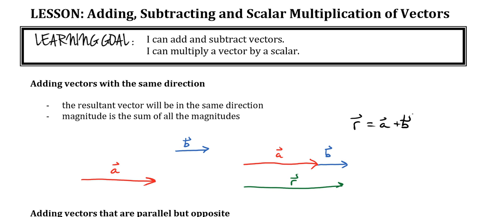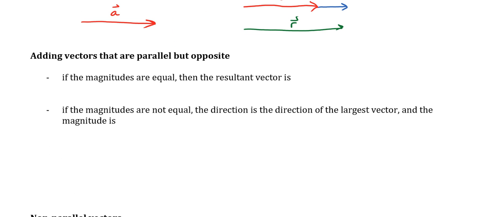So that's like you've got 2 vectors and you're adding the speed of the wind to the speed of the plane, and that's the overall speed, right? So very similar. So what about if we're adding vectors that are parallel but opposite? It's important that they're parallel, because if they have different angles, then the way we add is very different. But if they happen to be in the same direction or opposite directions, then the vector addition is very simple. It's like adding and subtracting negative numbers, right? So again, this is going to be very intuitive to us.